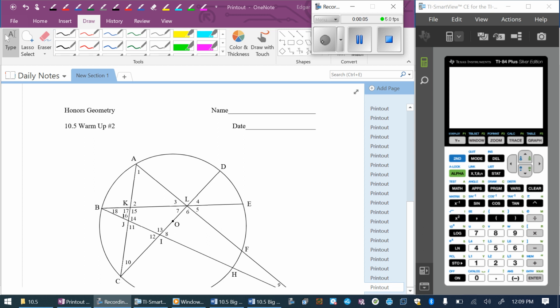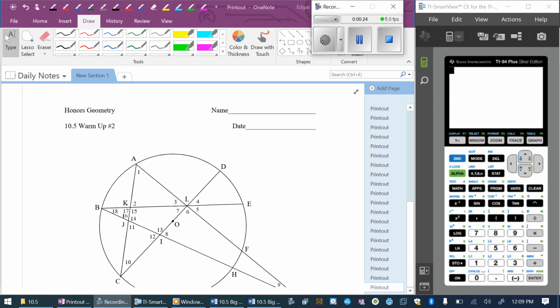I want to go ahead and talk about today's 10.5, and actually this would be day 2 of 10.5 since we already had a chance to talk about 10.5 on Friday. But what I'd like to really do today is just get acquainted with the big circle because I have been mentioning the big circle quiz coming up.